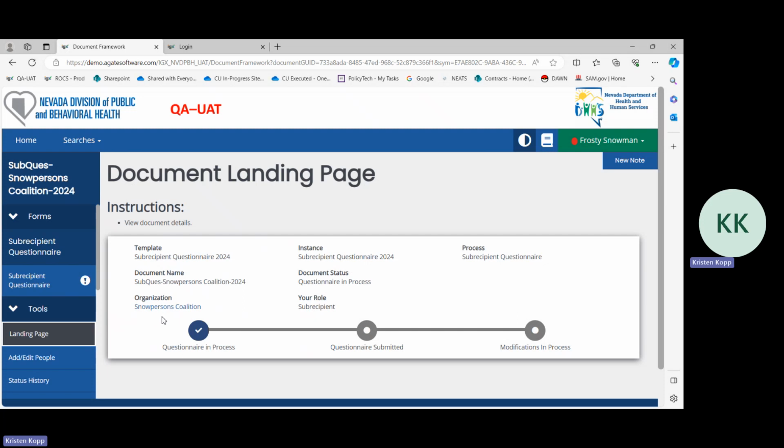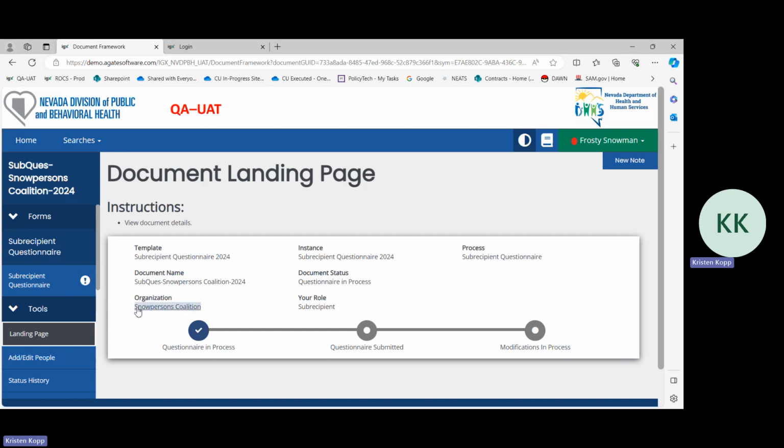On the document landing page, this lets me know the process the questionnaire is in. Right now, it's telling us that this is a questionnaire for fiscal year 2024. This is the name of the document that lets us know it's a subrecipient questionnaire for the Snow Persons Coalition 2024.